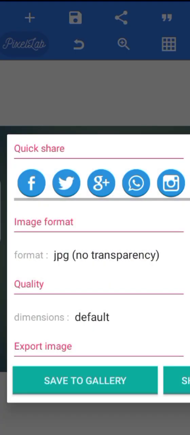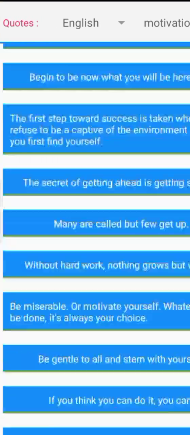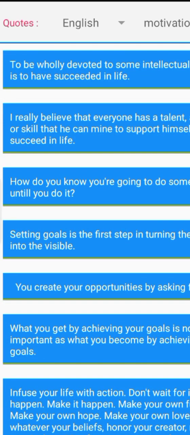Then you have the share icon, and that's you still downloading what you are doing to your device. Then you have quotes here, just in case you want to practice how to use quotes in your design, quote designs, or just random text. You can use a few things, right, as filler text.